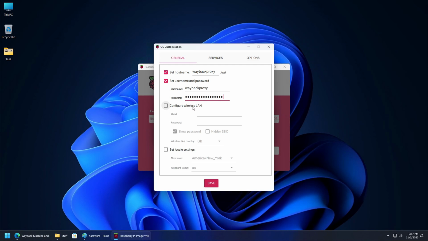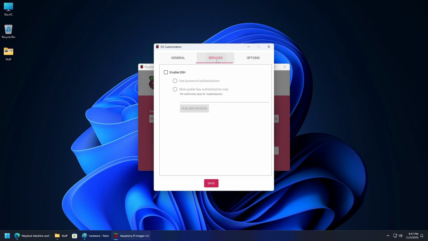And then since we are effectively using this as a wireless internet bridge, you will need to configure the wireless LAN. So you would put in your wireless SSID here, and then you would also put in the password for it. So I'll just type in wireless here just to show, and then we'll just put some nonsense in there. And then naturally, because wireless is turned on, we need to change up the wireless LAN country. So let me just blank this out here. I'll put in my country, I'll hit enter, and then I will just double check that it does in fact select US here, as I'd mentioned in that video for Raspberry Pi OS. And then also let's set the locale settings and then just change it up to what you need it to be here. This looks fine for me.